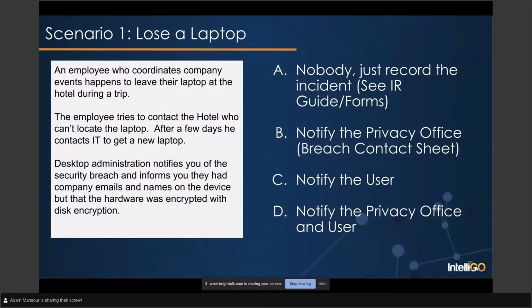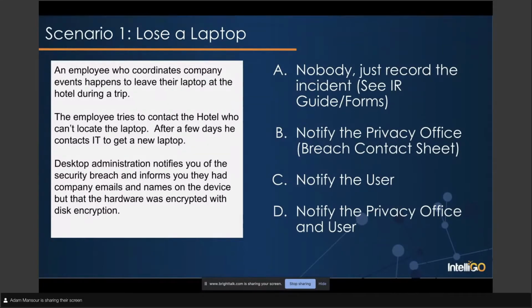First, we're just going to jump through a quick example, make sure that everybody's engaged here. So in the chat, what I'd love to do is just have you guys type out the multiple choice answer that you think is the right thing to do for this particular scenario. Let's assume that you're at a trade show and the trade show setup team ends up losing a laptop, right? So you lose a laptop somewhere in a hotel or on a company trip. The employee tries to get the laptop back, and after a few days contacts IT and says, hey, I need a new laptop, I lost it, I'm sorry.